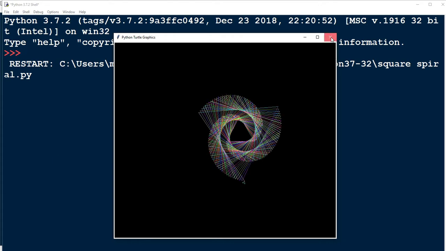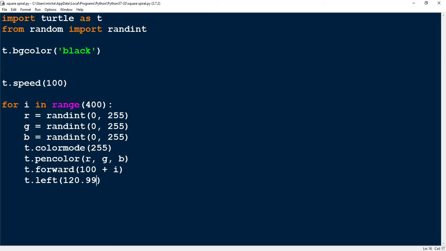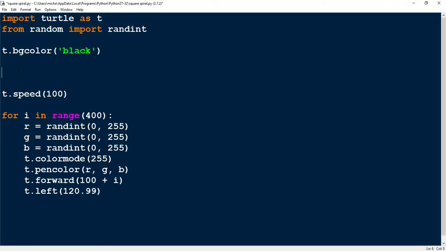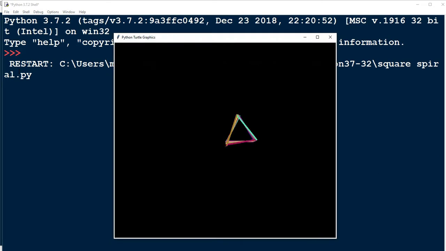Going back to the code, some other things you can play around with. You can change the pen size, so I can say t.pensize. This time let's choose maybe 5. This will make the pen thickness a little bit bigger.